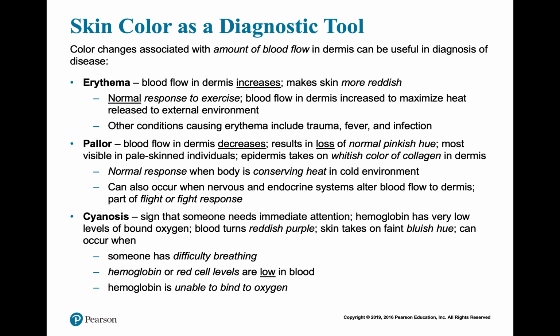If someone has liver damage, if their liver is not working properly, then your liver can't take care of that bilirubin, which is a pigment molecule. And instead of secreting it into digestive juices, it starts to get into the bloodstream, and then it accumulates in adipose tissue and the whites of your eyes. And so you take on this orange-yellow appearance, and that could indicate liver damage. So that's another example of using skin color as a diagnostic tool. If you present with jaundice, that could mean you have liver damage.